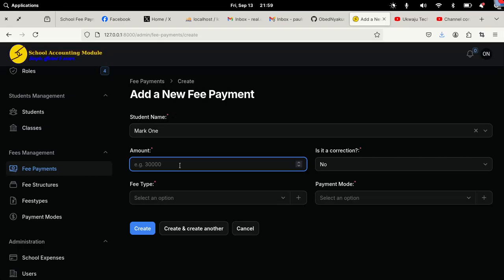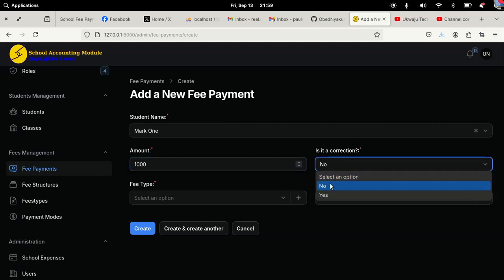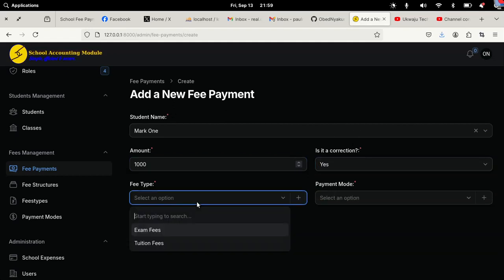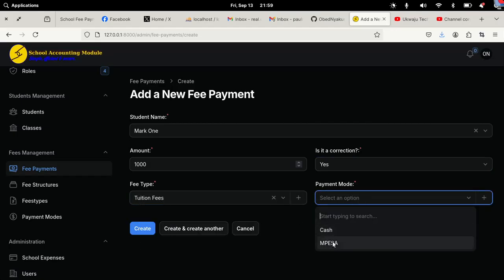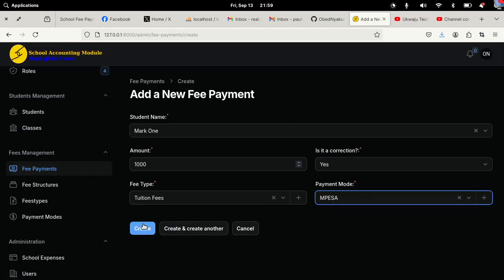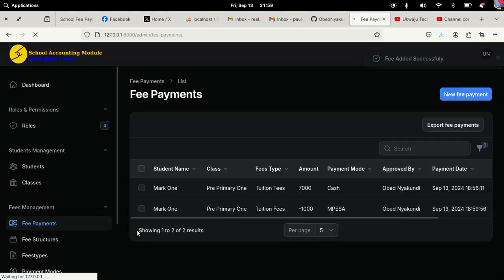Like in this case, if you wanted to add 6,000 but gave 7,000, it means that the error was 1,000, and you'll say, is it a correction? You say yes. The fee type is tuition fee, and the fee payment mode doesn't matter. For the correction, payment mode really makes no sense.